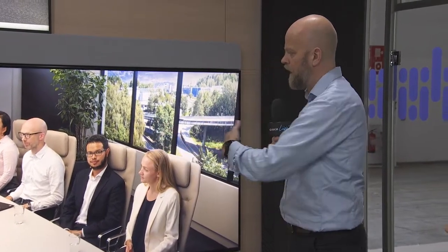And in the past, these kinds of experiences have been locked into a dedicated studio with dedicated furniture. The new thing about this is that we're now bringing this experience into the actual meeting room where people meet and sit and work. You can have your local meeting, your video meeting, or your immersive video, seeing all the participants on the other side at any given time, and also have the presentation there. Feedback on this product has been fantastic, and our existing customers just love it.